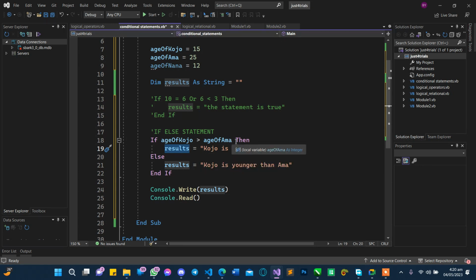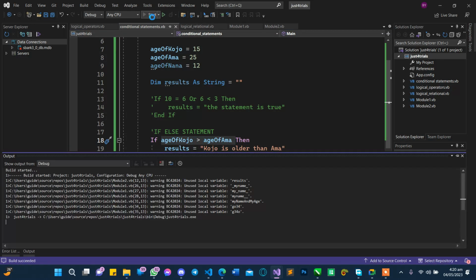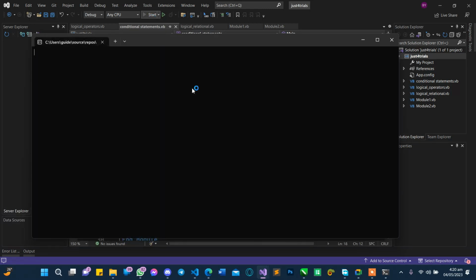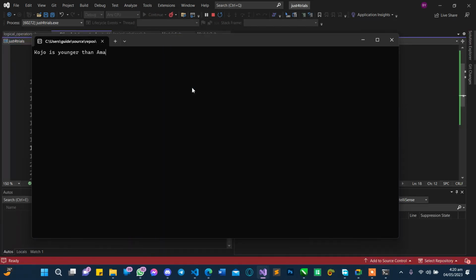Here we are only considering one condition: age of Kojo is greater than age of Amma. If that condition is met, we should say that Kojo is older than Amma. But if it is not met, we should say that Kojo is younger than Amma. So let's run this. I believe you are running at your end and getting some really beautiful results. So that is that Kojo is younger than Amma.